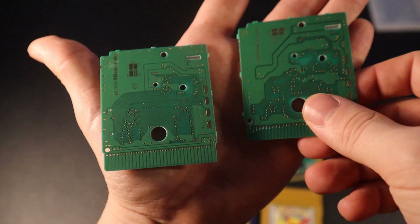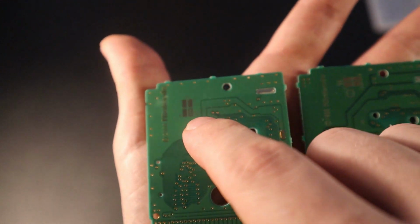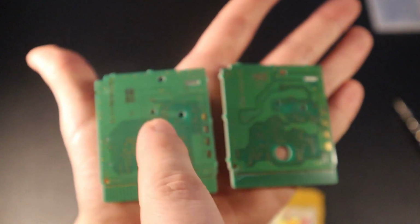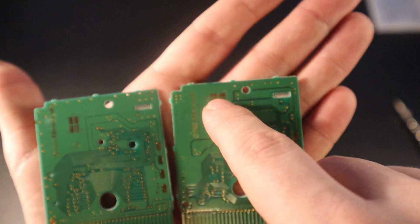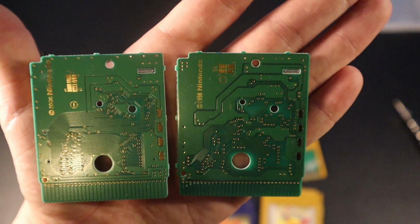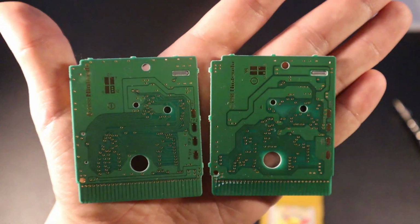Now on the back, which is the most important part, a real one would have those 4 golden boxes. So it should look like that on a European English one, and on the right, the 4 gold boxes are in that position on the Japanese version. So if you don't have those 4, do not buy it.